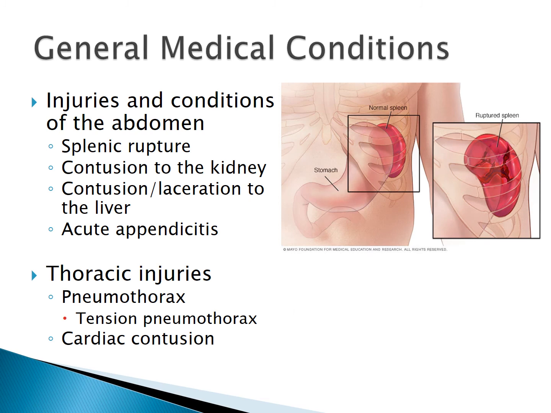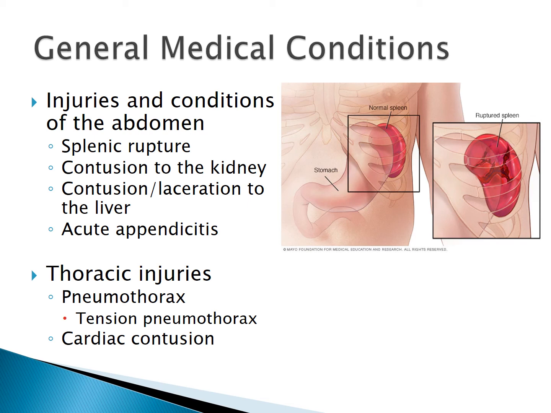The spleen is the most commonly injured abdominal organ due to sport-related trauma. The spleen is located in the upper left quadrant and is protected by the lower ribs. The spleen stores red blood cells and is responsible for producing antibodies and white blood cells. Some illnesses, like mono, can cause the spleen to enlarge and make it more susceptible to trauma. The mechanism of injury for an injury to the spleen includes a direct blow to the upper left quadrant. Other mechanisms can include a fall or landing on an object over the area.